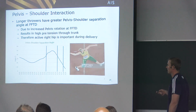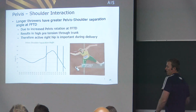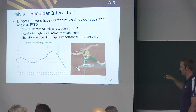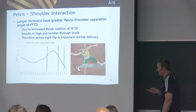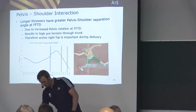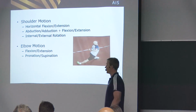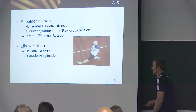And then obviously we see the rapid unraveling of the hips and the shoulders as the hip hits its end range, and we get that release of elastic energy up and into the throw. So again, I think it's really cool to see this continuous data because you can actually see the change. For this throw in particular, there's an increase in that separation angle, which occurs just after touchdown, and then a really rapid unraveling of the angle. So big takeaway from that, obviously separation is important, and again, the motion of the hips is really important in creating and using that separation.